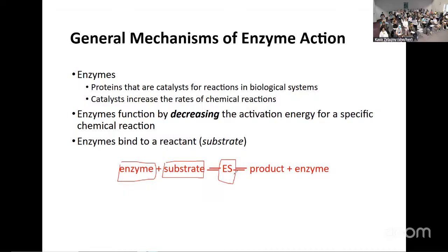And then that enzyme-substrate complex is going to break apart. So we're going to get our product, right? Our substrate turned into a product, and we get our enzyme back. So we get to reuse enzymes. We recycle them. They're not actually part of the product that we're making, so they don't really count as a reactant itself. They're the catalyst that makes that reaction happen.